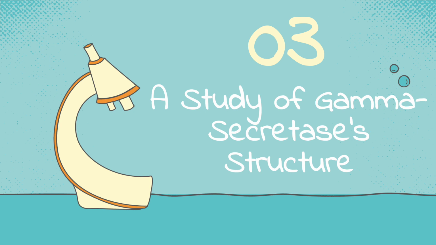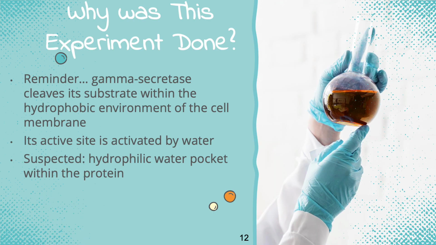So I looked at a study that really tried to understand the structure of gamma-secretase. And just as a reminder, gamma-secretase is cleaving its substrate in this hydrophobic environment of the cell membrane, but yet it's activated by water. So this study kind of sought to understand biochemically how this was happening. And what they suspected was that there's this hydrophilic water pocket that's present within the membrane.